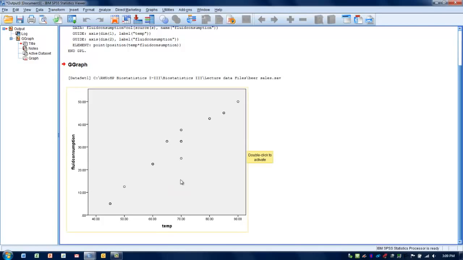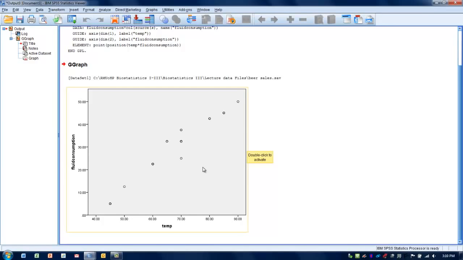Now the first thing we can look at is form. Does it look like the dots are taking the shape or creating a certain form? As we look at this, we can see the dots do form somewhat of a straight line, or a linear relationship, from the bottom left to the upper right. That is one type of form they could take. They could be more like an egg shape or more an oval shape, but this is the classic linear relationship or linear form that we very often look for.